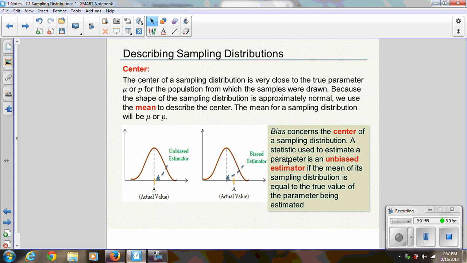A statistic used to estimate a parameter should be an unbiased estimator if the mean of its sampling distribution is equal to the true value of the parameter being measured. So what we should see, if I've done a good random sample, if I've done a good controlled experiment, is that my sampling distribution is centered around the population mean. If I've introduced any kind of bias, it's, like I said, a systematic favoritism. So the center of our sampling distribution is going to be off, and there's really no way for us to know for sure. I mean, if we could figure out what the population parameter was, then I wouldn't need to do any of the statistics. But if there's any kind of bias, it just means that the center of our sampling distribution is going to be off.